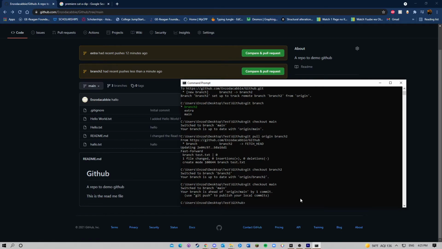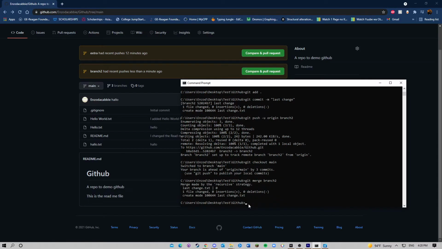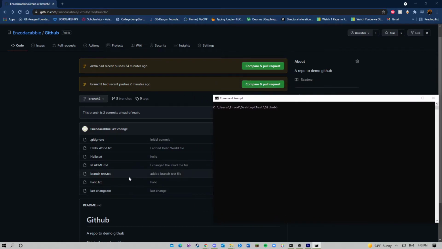The command is git merge and the name of the branch you want to merge. Okay, so we see that it's merged now. And the last thing we had to do was actually push the merged branch onto the repo, which unfortunately I did off camera because I made a mistake, but you can see here that I did push the changes after the merge, and you can see all the new files that are here.